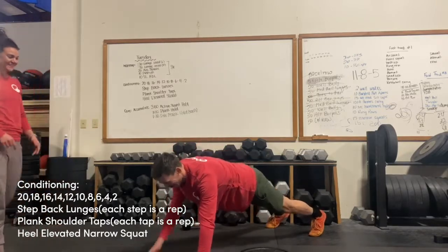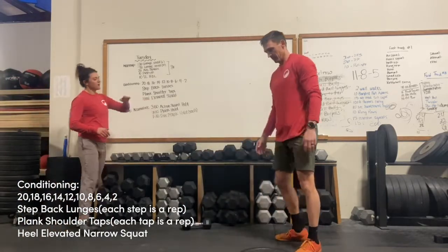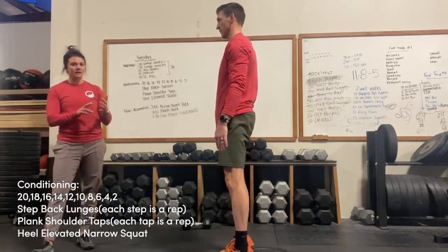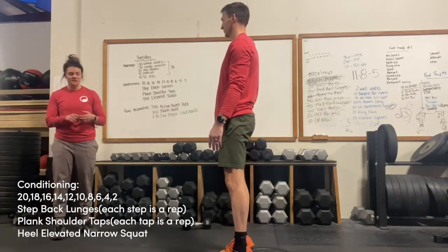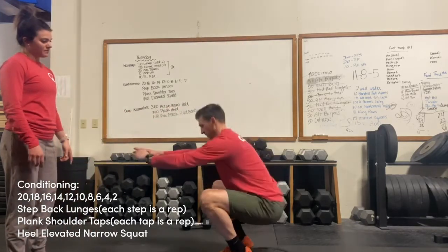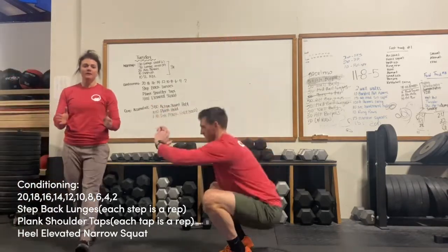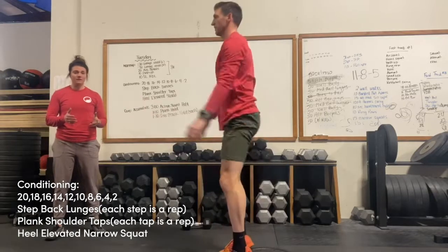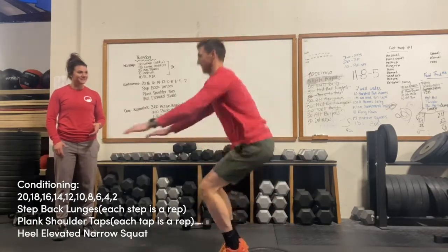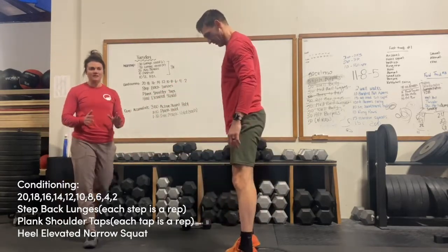Wrong. That's bad. I should slap you for that one. And then heel elevated squat. So if you don't have anything to stand on, honestly a book, anything that's a couple inches off the ground, you're putting your heels on it. And then from there, he is going into a squat position. Good. So just going through that range of motion. For this one, feel free to play around with the width of your feet. If you're more comfortable a little bit narrower, well, that's very narrow. A ballerina over here. Knee intensive. Yes. So kind of find what is comfortable for you.